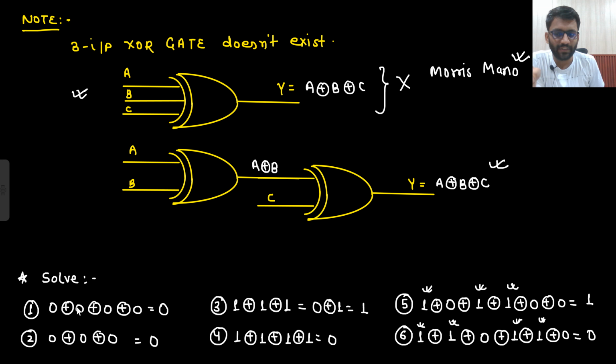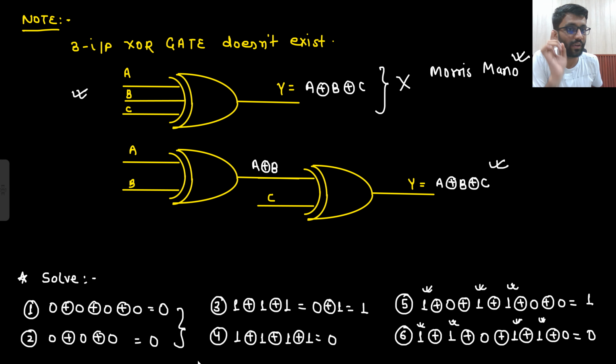What I mean to say is, if there are an even number of zeros or an odd number of zeros, the answer is 0 only. So you cannot say it is an odd number of zeros detector or an even number of zeros detector, because for both even input and odd input, your answer is always 0. So you cannot differentiate, because it will always be 0.